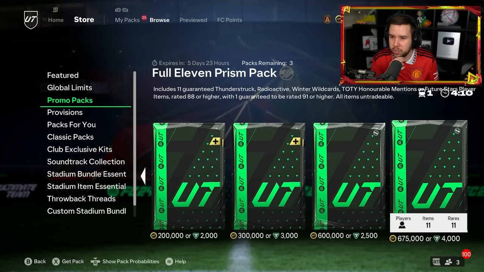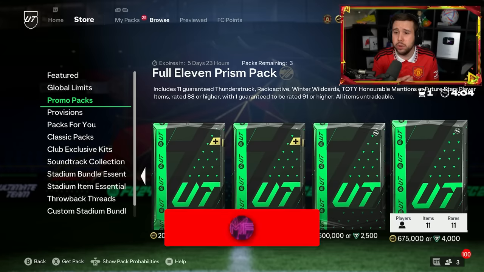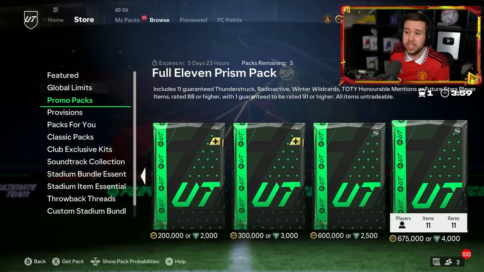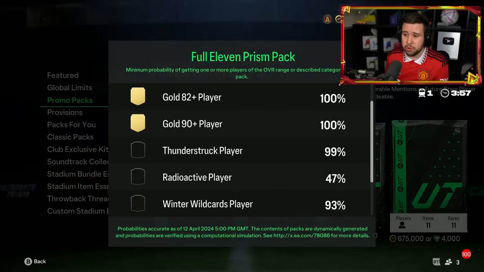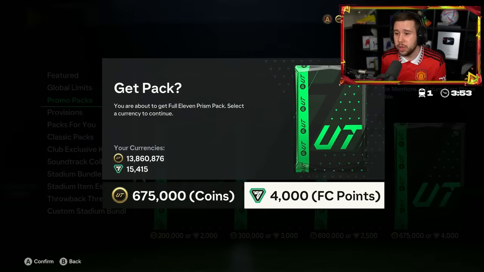Full 11 prism pack. Includes 11 guaranteed Thunderstruck, Radioactive, Winter Wildcards, Team of the Honorable Mentions, or Future Star Player items rated 88 or higher, with one of them guaranteed to be rated 91 or higher. What are the probabilities looking like? Obviously, yeah, the probabilities are up there. That's for sure. Let's do it.